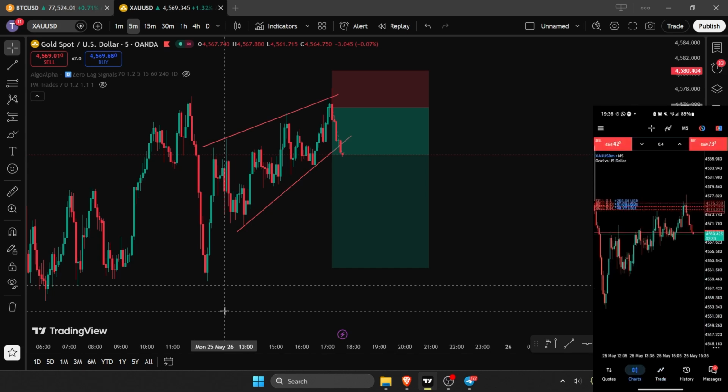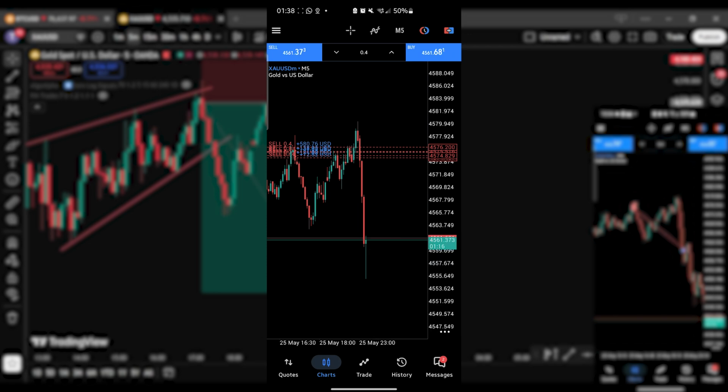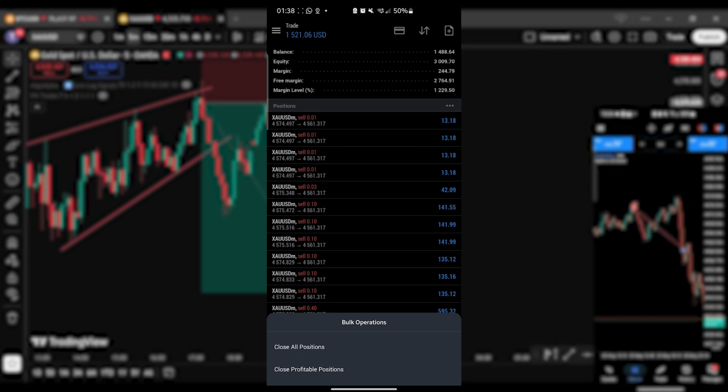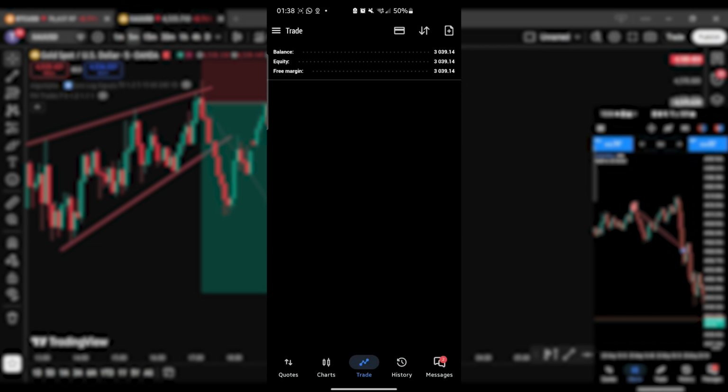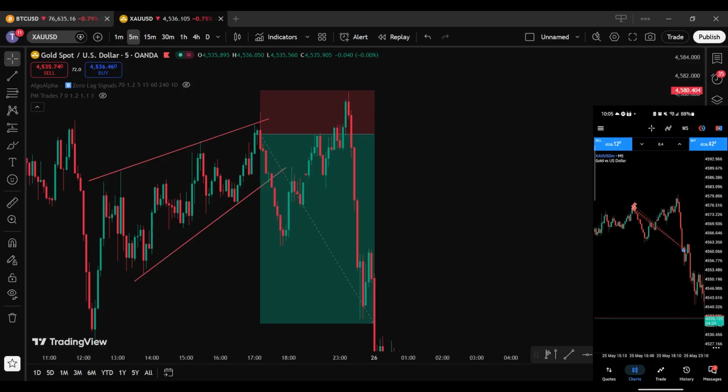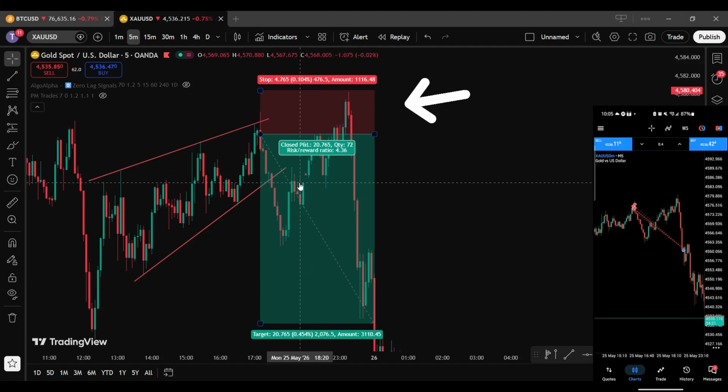when this happened. To be honest, I could have waited for this trade, but at this point I was really tired and I had just woken up and my mind was just set on closing the trade and going back to sleep. But if I had actually let the trade run, I don't know if you guys saw the market in the morning, it continued to go down. I would have woken up to more profit, but either way, let us not be greedy. And as for this trade, it actually played out. This is why I didn't put a stop loss, because you never know what may happen while you're sleeping.